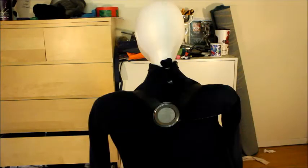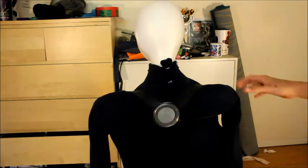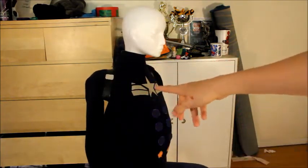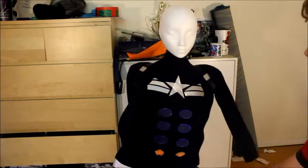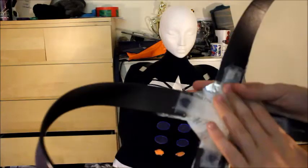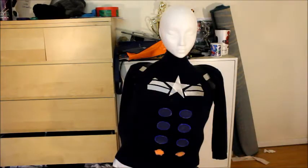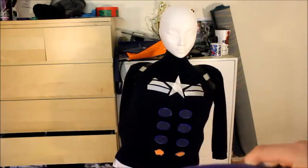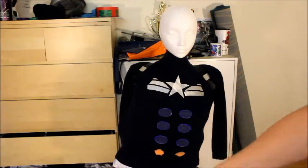I do have guns but I don't remember seeing guns on him in the movie so I'll leave it. That's my stunt shield mount and I actually like that shield more than my other one. This other shield mount is my first one — it's not the best but it looks really good with the leather. The magnets aren't that attracted to it though, and if I move it a bit the shield already falls off.